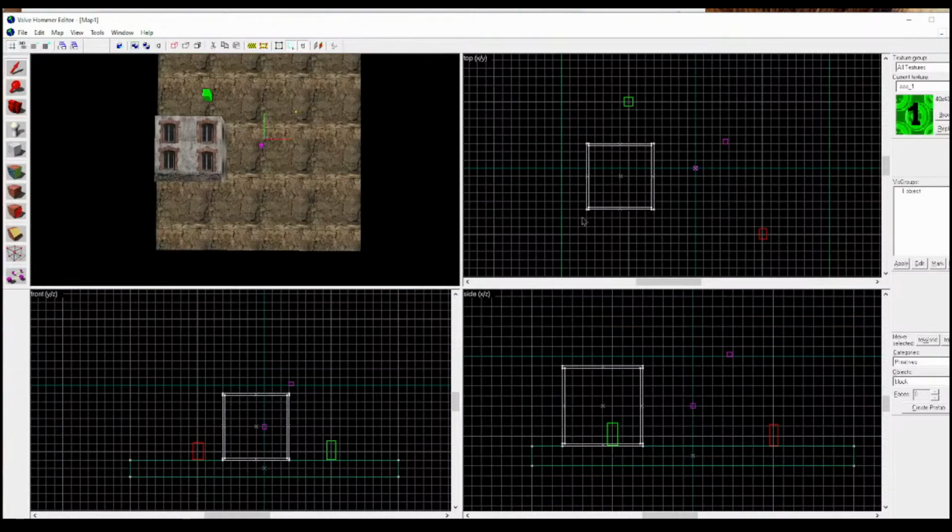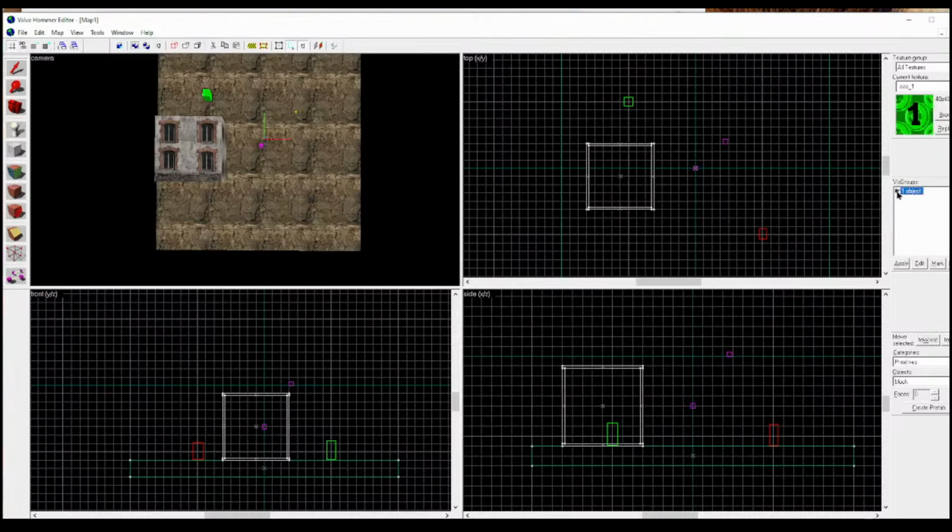Okay? So, if you notice on the right-hand side, there's a box over here that says Vis groups. In other words, visible groups. You'll notice it says one object. That's the one object is the skybox that I selected. Okay? And if you notice right next to it, I can hit a little finger.